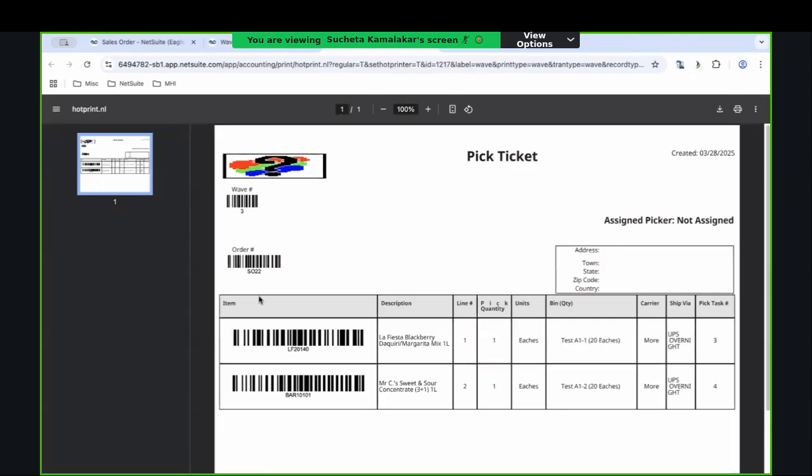It has the item barcode, description, and so on. So if you did want to use it, you could. Otherwise, no one has sent me the sales order pick tickets or any of the packing slips to actually start marking up and determining those. I've only seen the purchase order and a bill of lading. So I don't know what the native ones are supposed to look like, and I don't know what the WMS one looks like either.